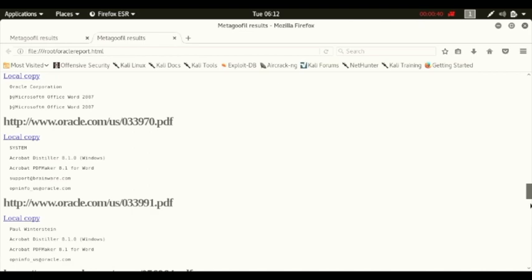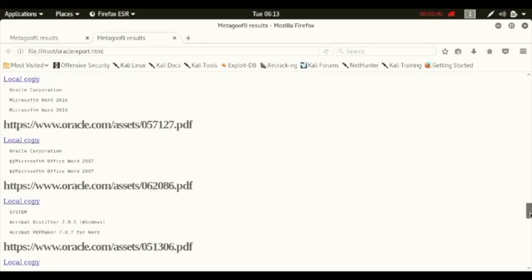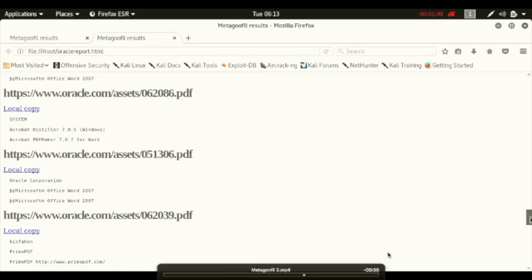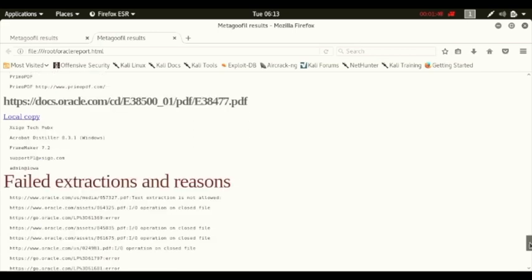This is basically this tool, Metagoofil. It's a very powerful and very important tool that you should use during your intelligence gathering phase. And it's a very simple yet powerful tool. And from here you can launch your attacks, you can plan your attacks based on this data that you have found. You can use the email addresses to actually do some social engineering attacks, and you can use the software versions to launch certain exploits against vulnerable programs and so on.